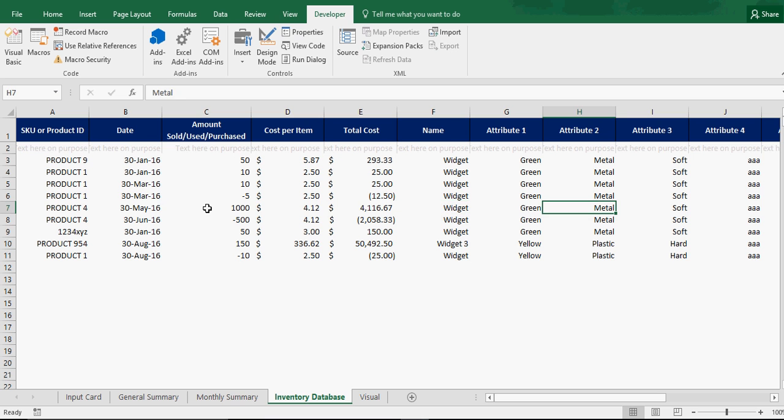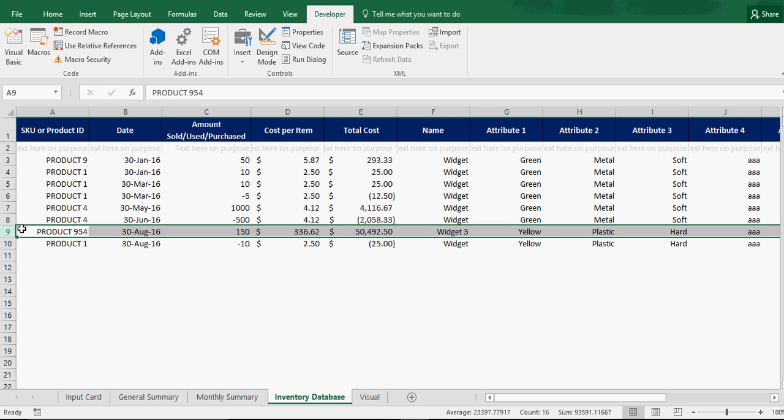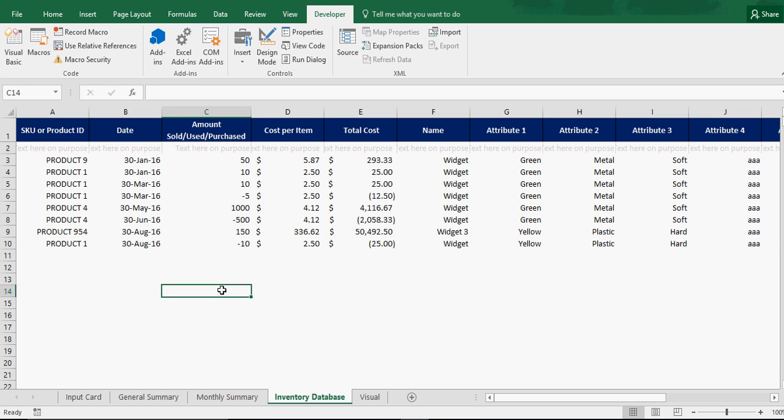Any of these header columns can be changed based on if you need to fix something, or like I said, an error happened. You can clear this off, you can delete it, clear it. It doesn't matter. It won't hurt anything if you do that, because everything else is summing based on total columns and values in the date and product ID. It's not going to hurt it if you need to adjust this database for whatever reason.